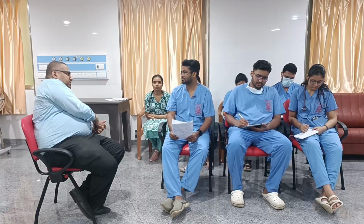This aggressive fluid resuscitation, like 4 ml, is not needed except for electrocution. If it is an electrical burn, you need to go ahead with 4 ml per kg, where we are thinking more in terms of rhabdo also. So 4 ml per kg is for electrical burns. For the rest, you can go with 2 to 3 ml per kg, or maybe mid between. In the pediatric age group also you can go for 3 ml per kg.